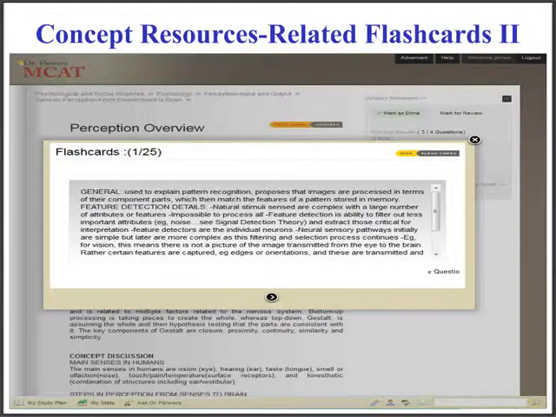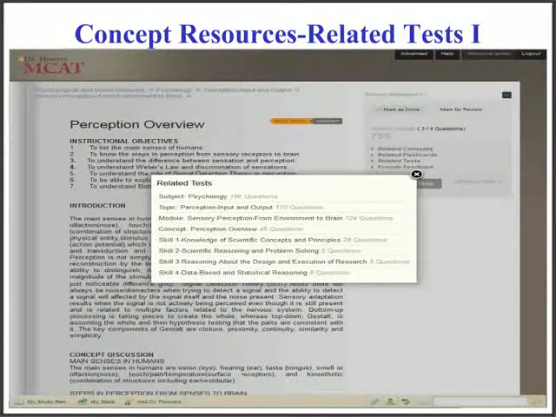This is not your typical glossary. This is not a one-liner glossary. I put some meat in here to give you more information and details. Some of these are almost like a review themselves. But you decide what part of it you want to know. So that's the flashcard. And then you can go to the next flashcard by that little greater than sign down there at the bottom. The next one was related test.